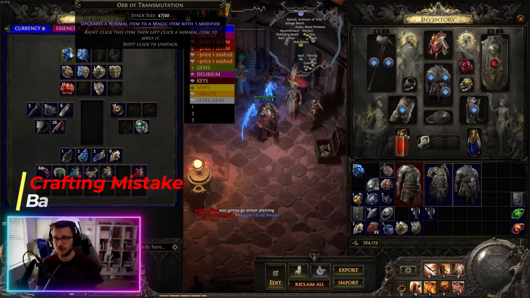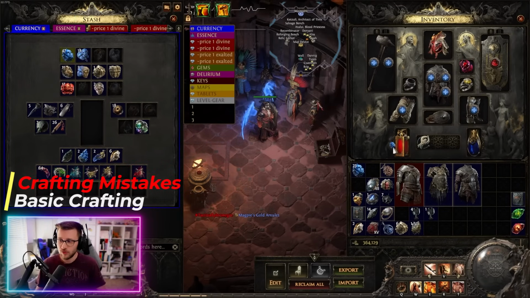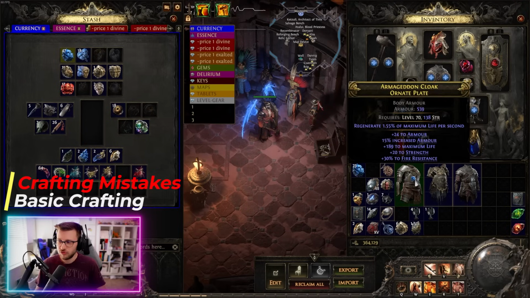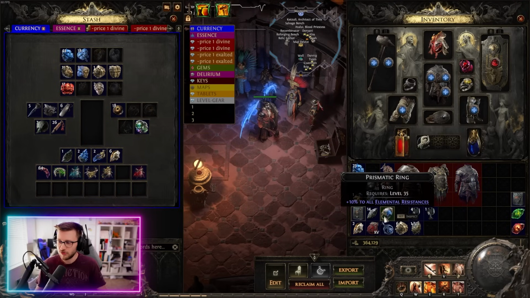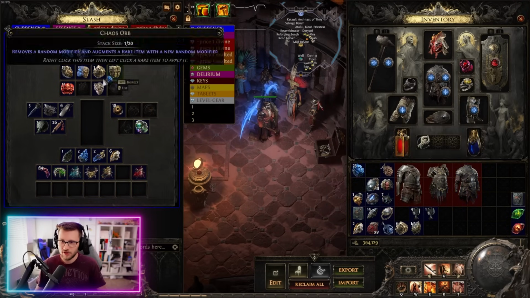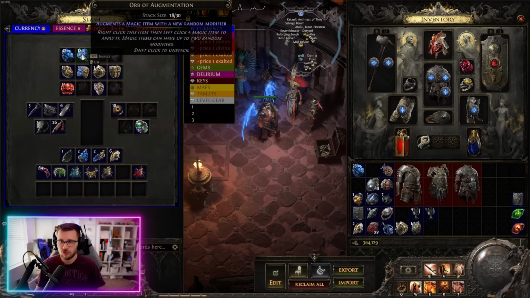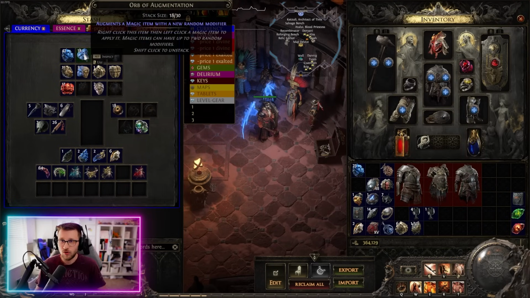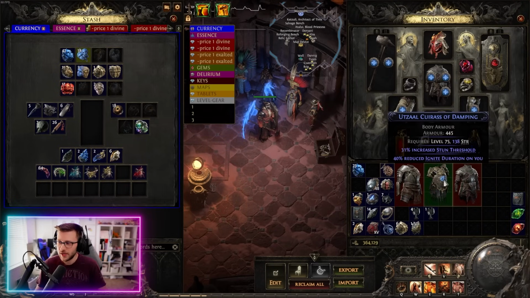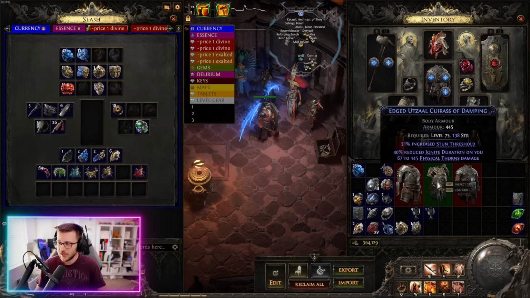Now for the basics, and a quick tip, if you're not used to this already, especially if you're on PC, you can right click and hold shift and actually use orbs to upgrade multiple things at once. Again, if you hold shift, you can actually click on multiple things and upgrade them all at once instead of doing it individually. But for the basics, the ideal rule is our transmutation and augmentation orbs are very cheap. So when I find a base that I really want, I always upgrade using both of them. That way I can see if I get a decent roll.